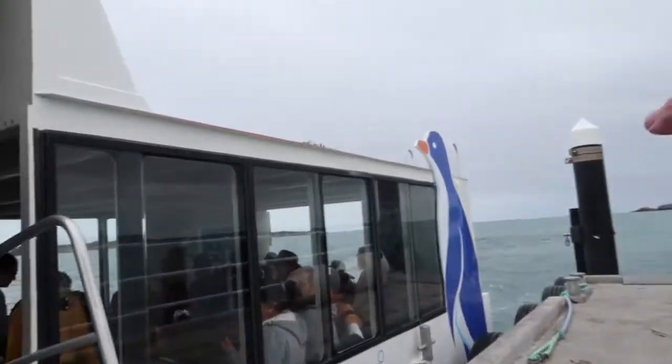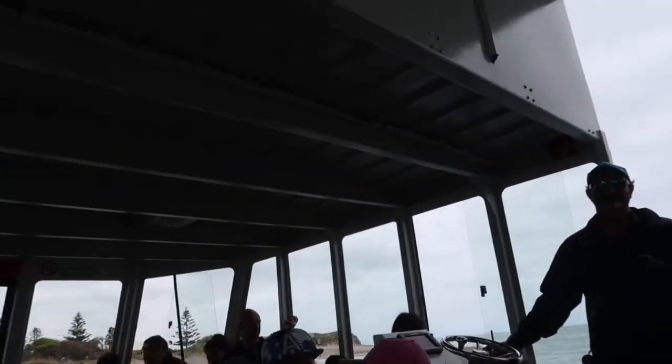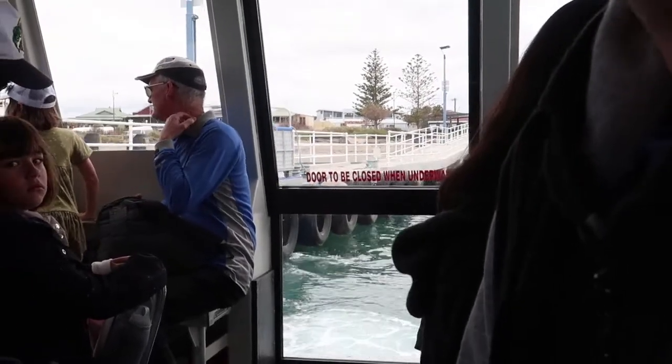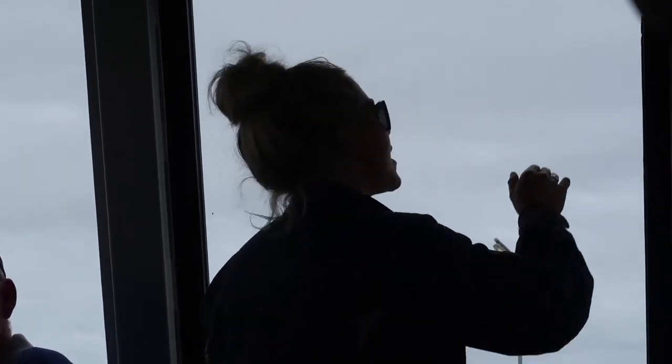Mind your steps. Just for a moment, as we come in alongside the jetty, please just remain seated on your bottoms and make sure you're holding on to any small children. There might just be a small bump. If you're on the 1115, don't book emergency line cruise. It's just this boat right here, so they'll get you on board straight away, but you will just need to show your boarding pass once again.